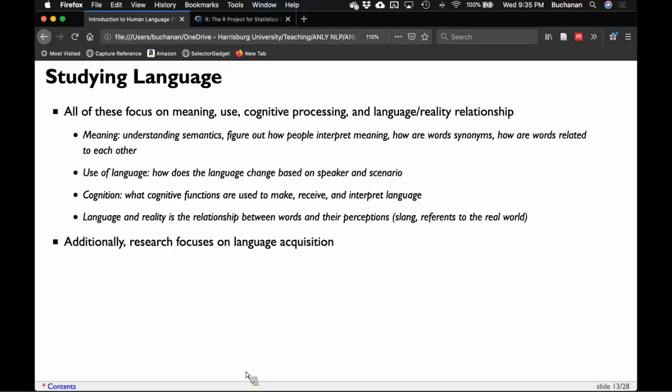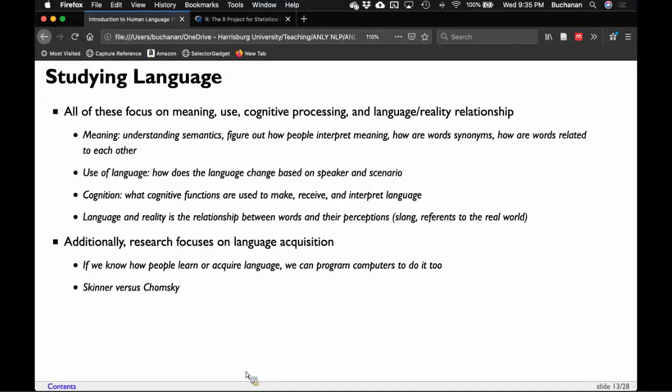And then there's other research that focuses on acquisition. This is more developmental. This is the kind of stuff they teach people who are going to be teachers or teaching children grammar and that kind of stuff, where you are acquiring your first language or more. It's interesting because if we understand how people acquire language, we can actually write programs to do it too. We'll have a section where we talk about Google's machine translation and how cool that is and how it has really pushed the limits of what deep learning can do.